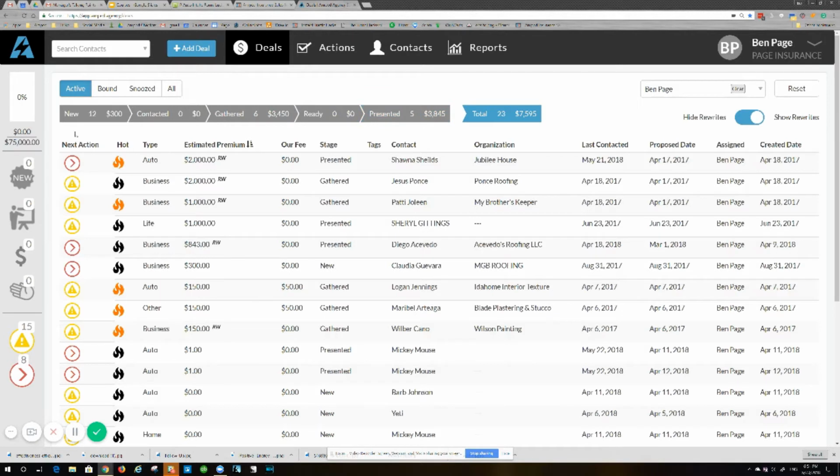If you're a bucket shop, a lot of times you're going to gather all the information right away. Every once in a while, maybe somebody doesn't have all the information you need. But no matter who you are, you're going to go through these stages. It just is going to depend on whether you do it really quickly, or if you're a commercial shop, it might take a little longer to get through these stages.